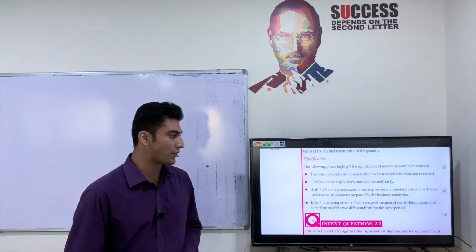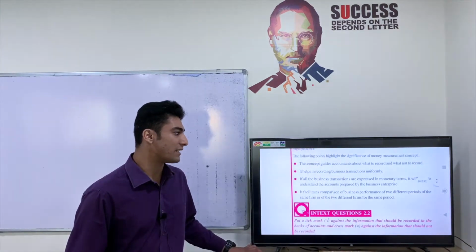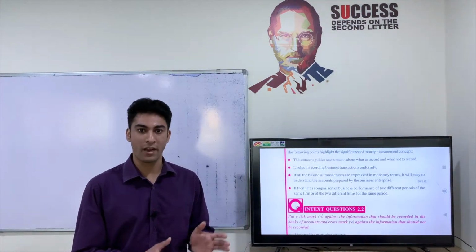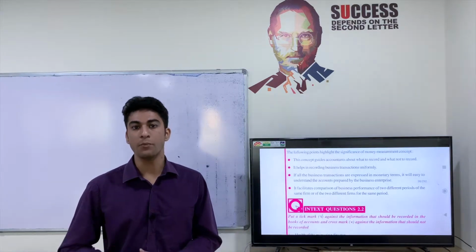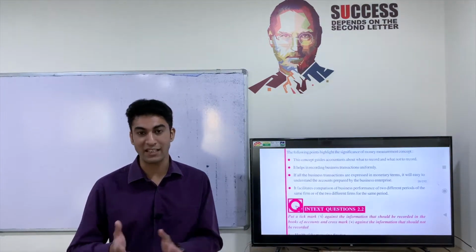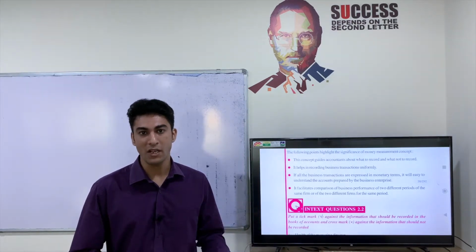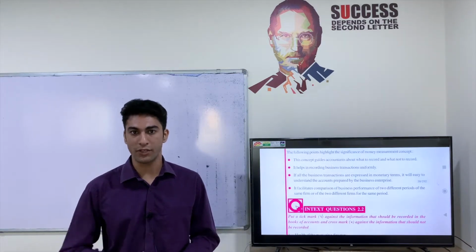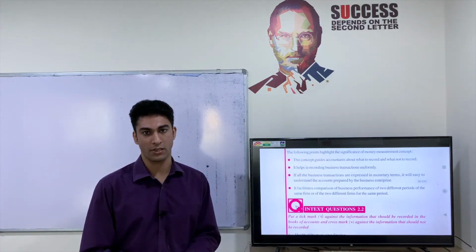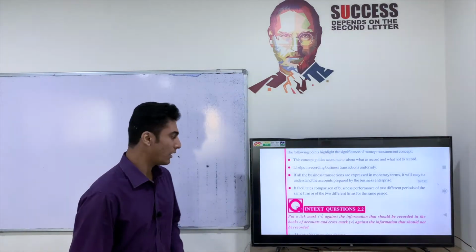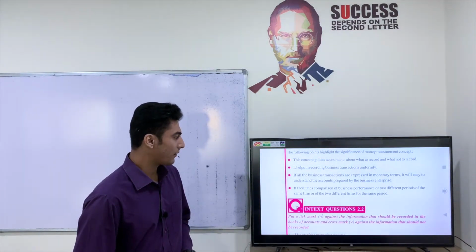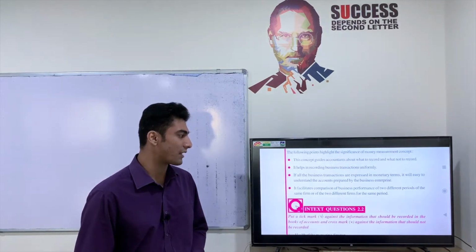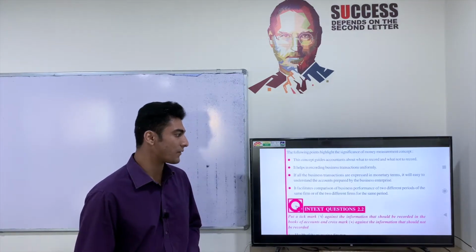If all the business transactions are expressed in money terms, it will be easy to understand the accounts prepared by the business enterprise. If all the transactions are in terms of money, it will be very easy for you to measure them. It will be very easy for you to understand how much sales have happened, how many purchases have happened, how many expenses there were, or how much you spent on those expenses. So this is very easy to understand if it is in terms of money. This we have already discussed.